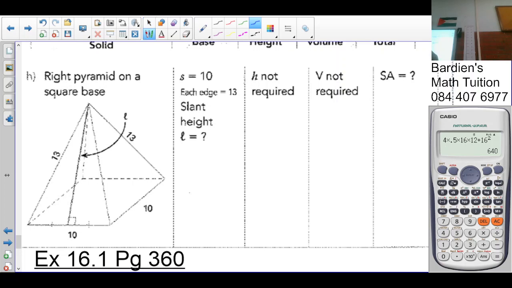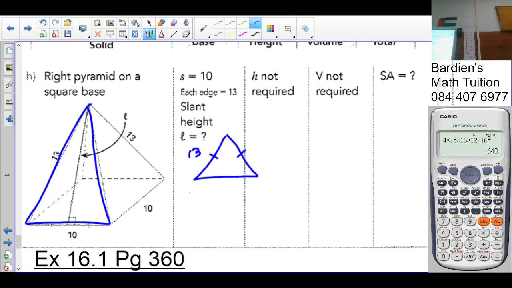Yes. So again, if you look at the surface area, we need to know what the slanted length is. Not so? If I take this triangle into account here, and I redraw that, then you should see something looking like this. So that being all 13 here, not so? So it's an isosceles triangle with a base of 10. Construct a perpendicular height here, which is also L, as they are referring to it. Can you see that, people? So we've got that triangle, in which I can apply Pythagoras here. What is this length here? No, the whole length is 10. I'm just taking half of this. That's 5.